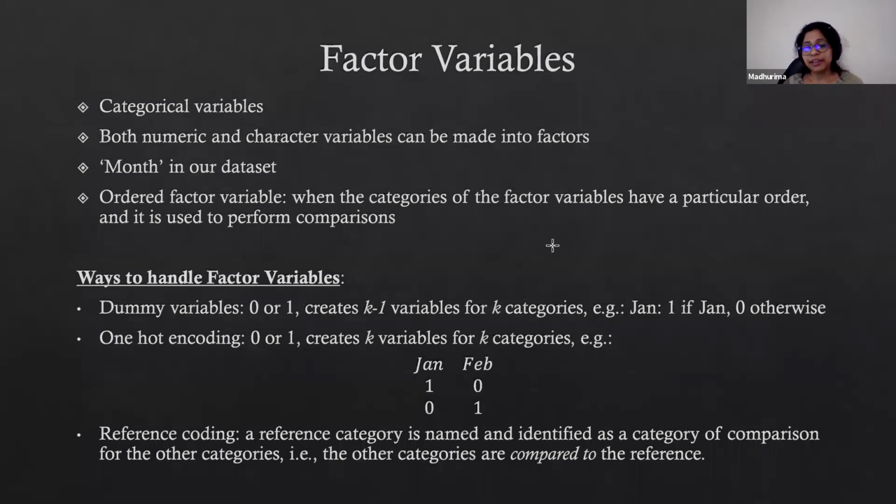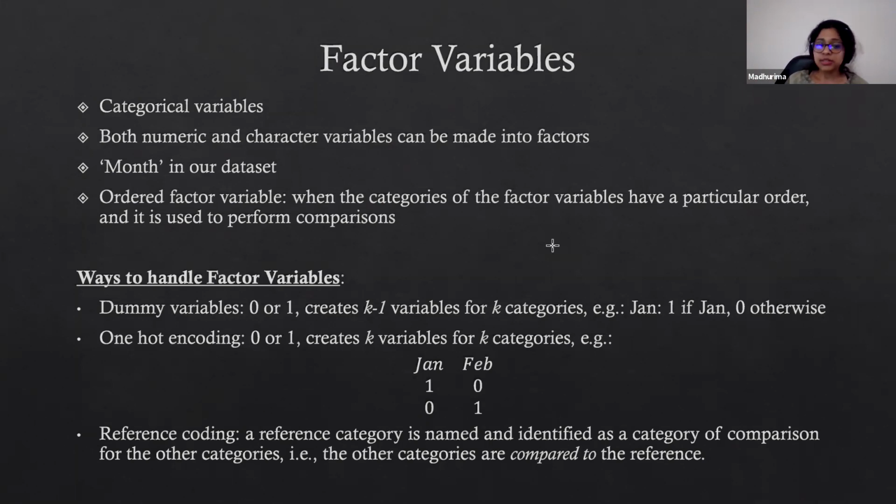So for example, let's stick to the month example. If January is month, then whenever there is January in our data set, we'll label it as 1, and everything else is 0. Again, we'll add another column which says whether it's February or not. Then if it is February, we will add 1 for February and everything else is 0, and so on and so forth. So that's how it creates k-1 additional variables.